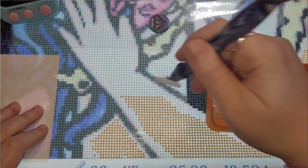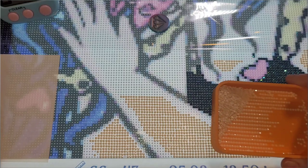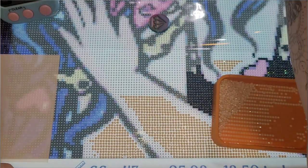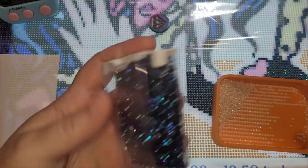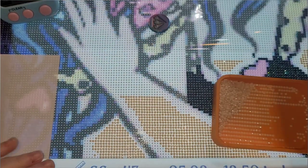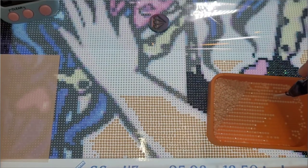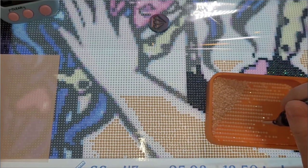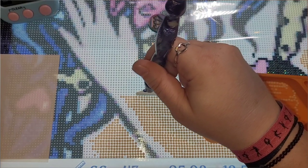There's a part of me that thinks I might just completely rip all of these off and do plain 310 throughout the whole thing. I've got two of these large containers full of it. Don't get me wrong, it's really pretty, but it's not practical for this. I think it could look really nice in the hair itself, but not as the main outline. So for right now, I think I'm just going to work on the other colors and see if it's an undertaking that I want to do.